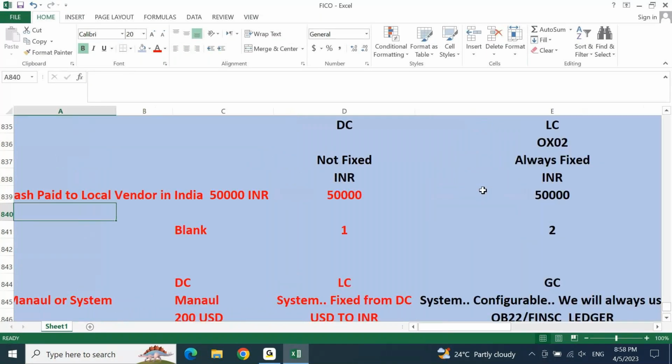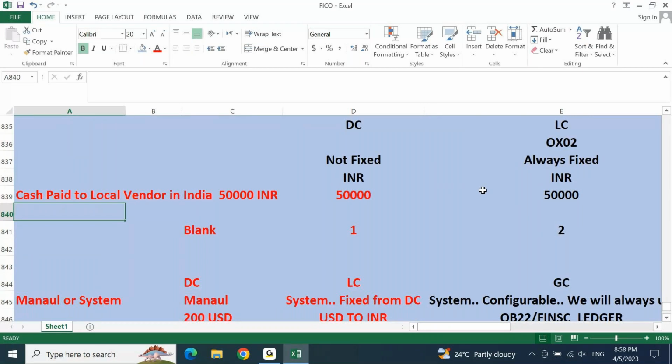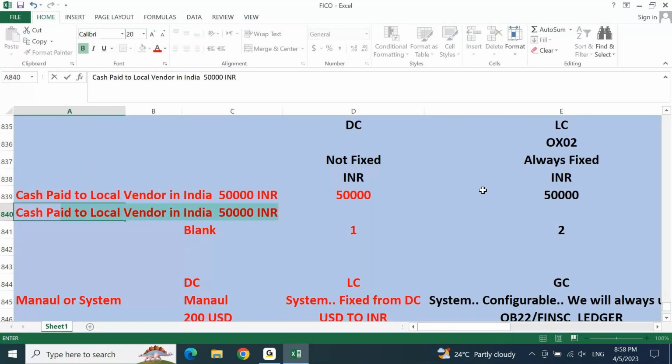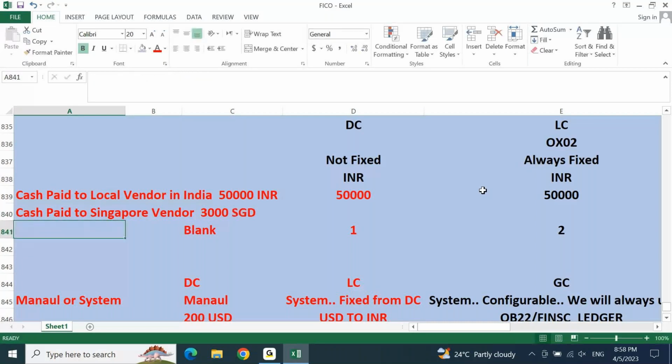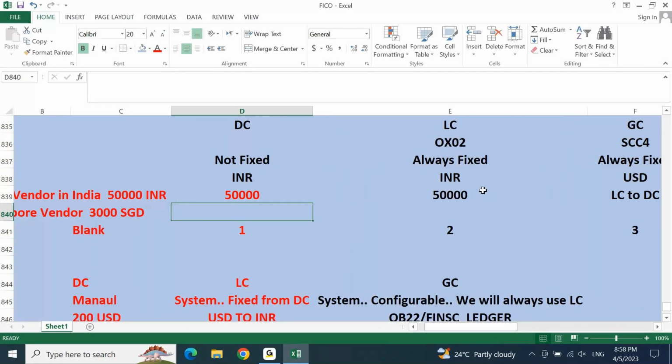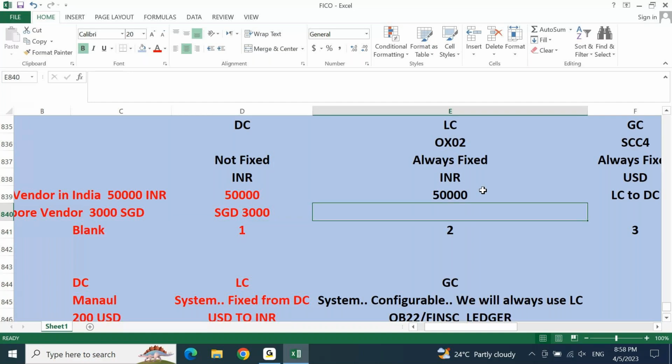If I put one more entry, let's say cash paid to Singapore vendor, 3000 SGD. In document currency, what will we update? SGD, 3000. Now how is your local currency converted?